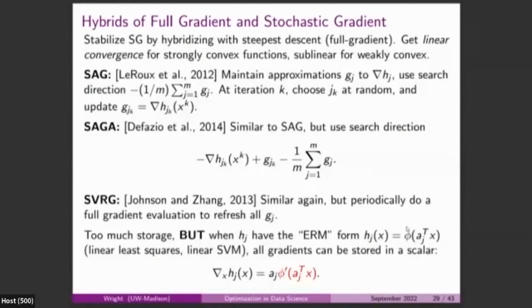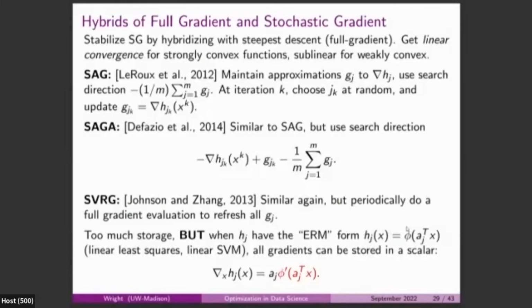Another thing you can do to speed up stochastic gradient is to hybridize it with full gradient methods. These ideas started to appear about 10 years ago, these methods SAG and SAGA and SVRG. Their basic idea is that, in the case of SAG and SAGA, they maintain an approximation to the full gradient over the full set of M training examples. But what happens at each individual iteration is that they refresh part of that estimate. Okay, they take some of the gradients g_k and replace them with the latest value of the gradient for that j, okay? And they do that in slightly different ways in SAG and SAGA. SVRG is a little bit more explicit.